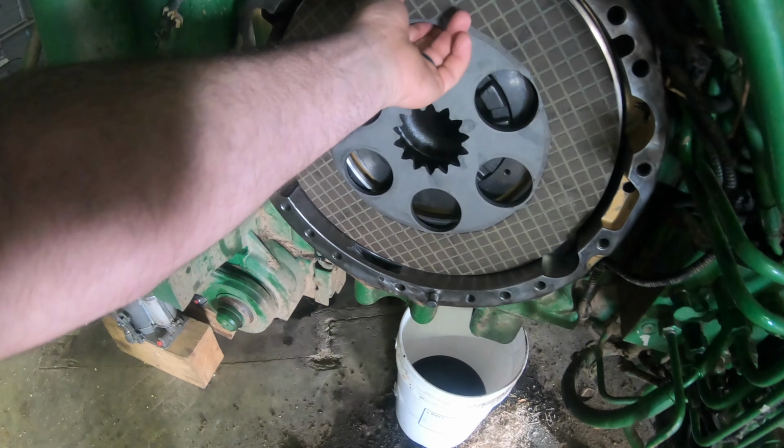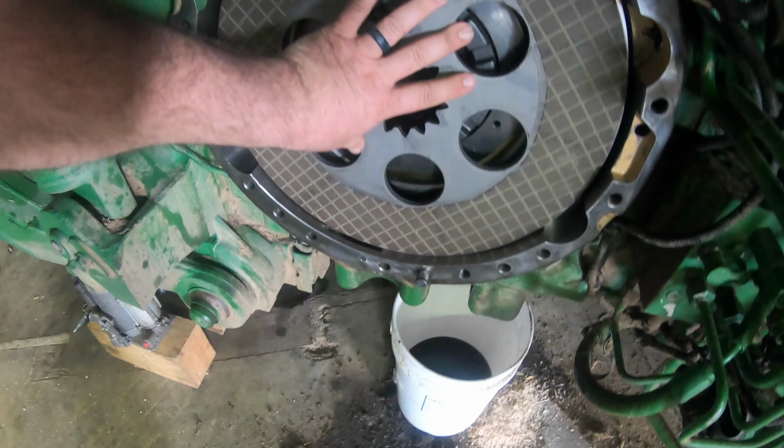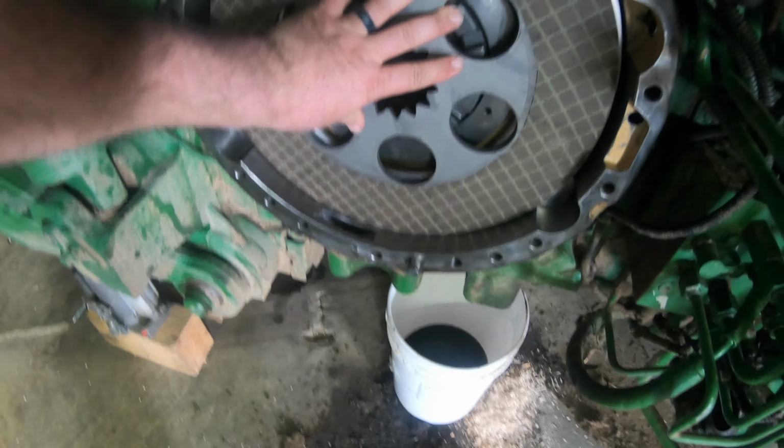So maybe I should explain this a little better. The piece that's in there is sort of the piston side of things. There's oil pressure that pushes out against this disc. And then the next piece I'm going to put in is what the disc gets pressed between, the piston and the next piece. The next piece here has these little studs that are spring loaded. I'll put them in the inside, and I'm just assuming, but they're made to, when you release your brakes, push the two surfaces apart so the disc is not in there just rubbing.